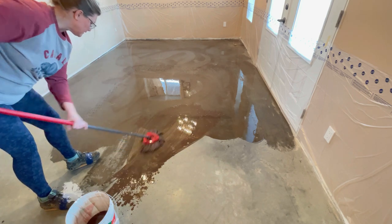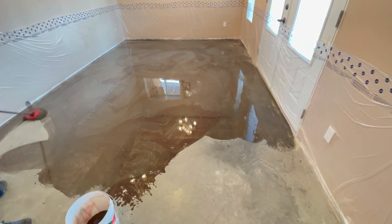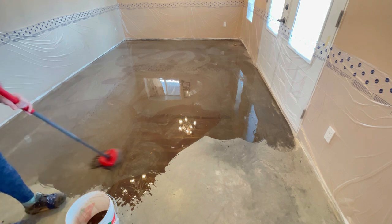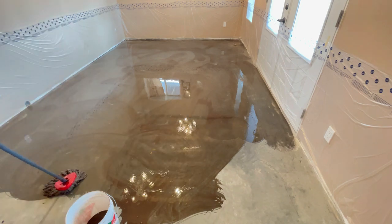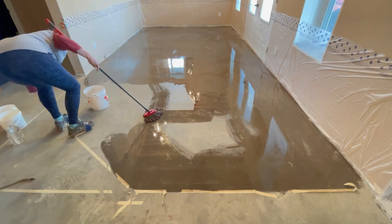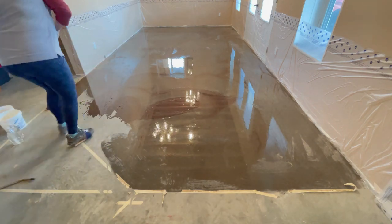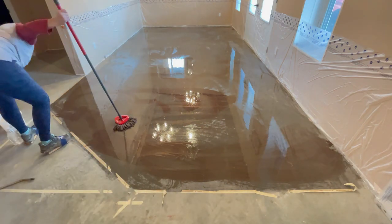So this is layered chocolate, very watered down. I probably put about 4 ounces of paint in about 1.5 liters of water, 2 liters of water. This is a base coat. So I'm just putting this watered down paint as a base to get me started on what I want to do for a paint finish on this floor. So I'm just smooshing it all around with my spin mop.